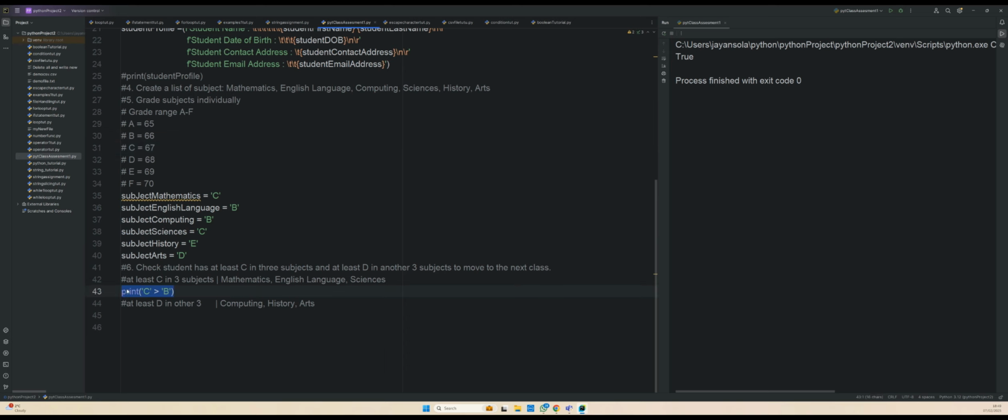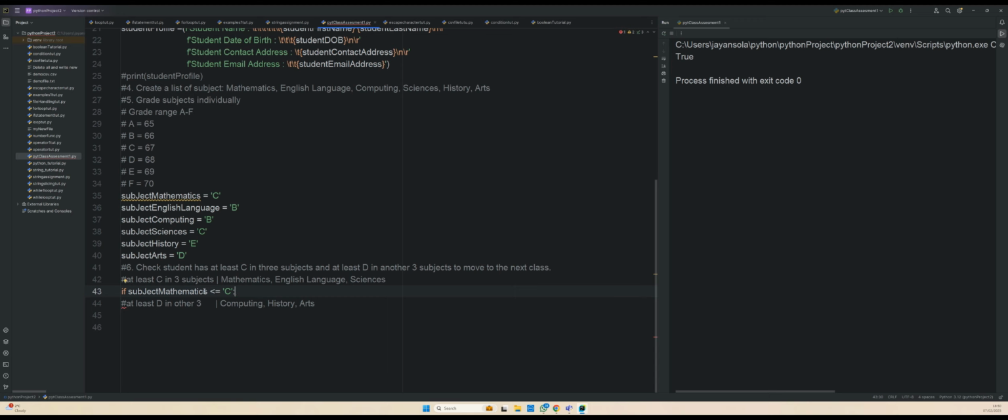So what we have to do here is if subject mathematics is lesser than or equal to C. Does that make sense?